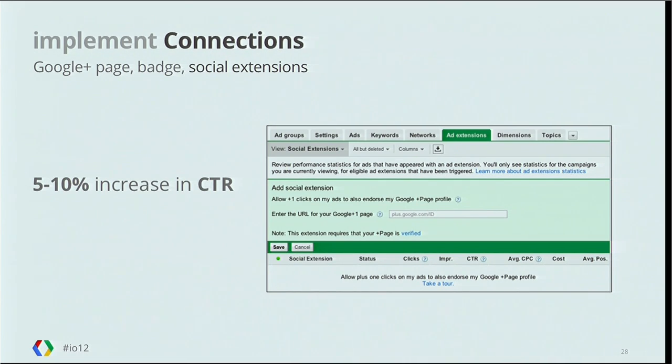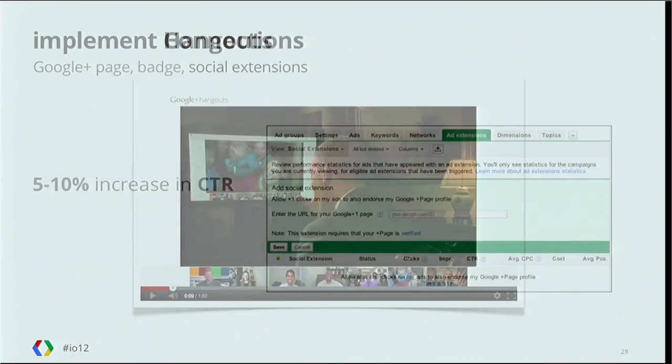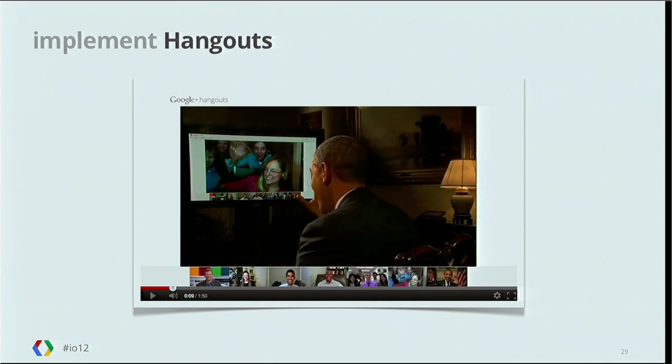All right, so we've talked about plugins, getting started. We've talked about connections, making that all have a little bit more value. Let's go into some higher order features here, starting with Hangouts. Now, once we launched Google+, and people started using Hangouts out there in the world, we knew that something we thought was going to be cool was really cool. What people are starting to do with Hangouts is really amazing. Here you see President Obama in a Hangout connecting with American citizens. That kind of discourse is new and absolutely incredible.